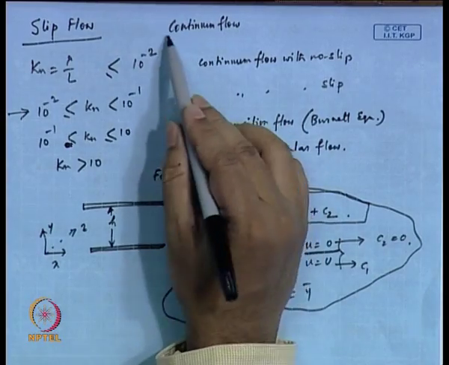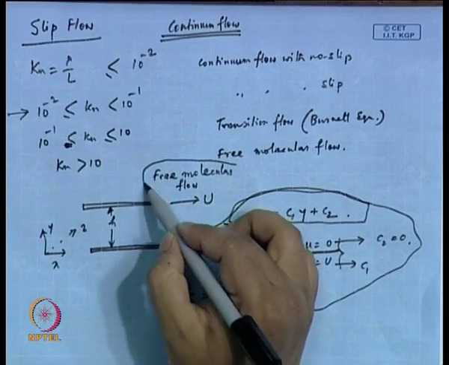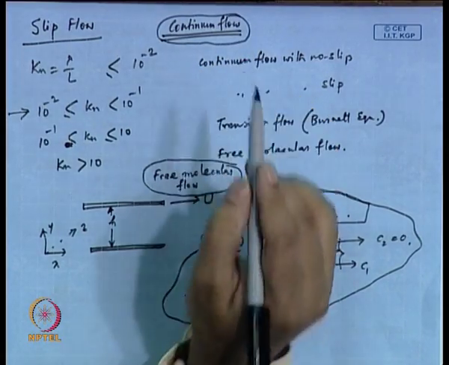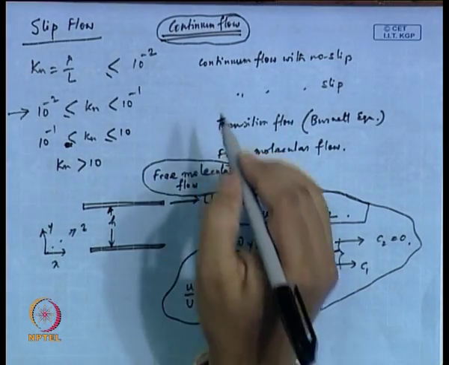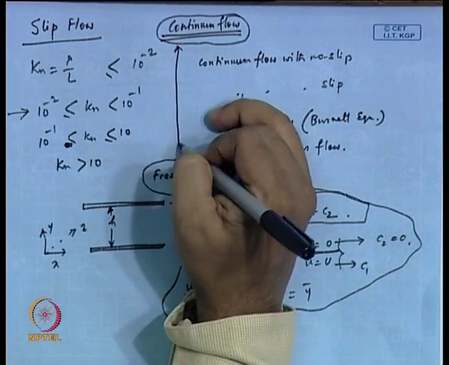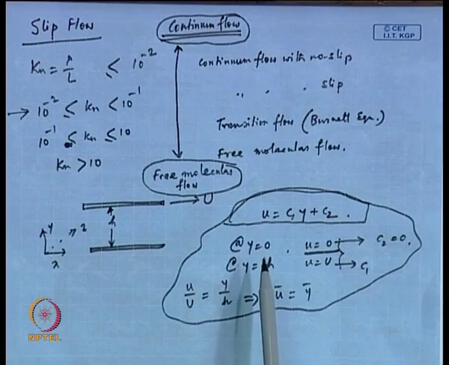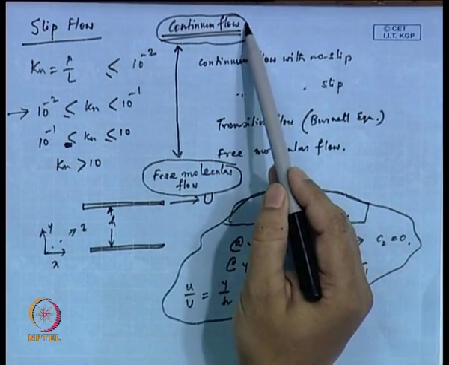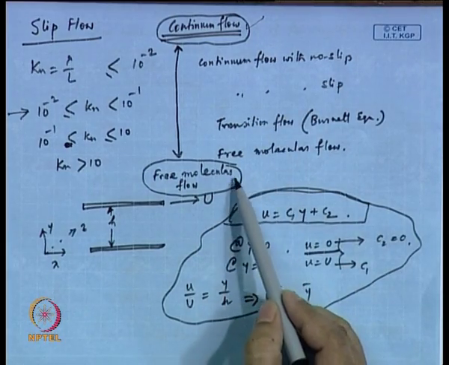So, in fact, continuum flow is basically where you make some assumption, and then the process of arriving at the solution is much simpler, but you make certain assumptions in the case of continuum flow. So, you are in between these two bounds. When you work with macroscopic fluid mechanics, you are in continuum flow, and when you are in molecular dynamics, you are in free molecular flow.